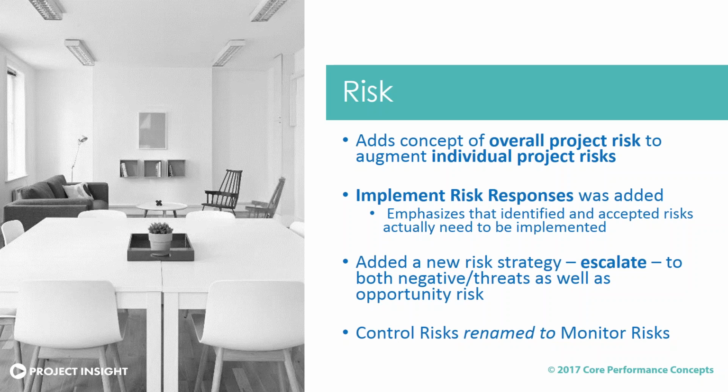This is the way I've always thought about it, because you have individual risk. When you think of that in a total sum, each individual one may be small, but when you add up a lot of small ones, what happens? Oh my goodness, maybe I've got 50 small, low impact, low cost risks, but when I've got 50 of them, maybe that is important. Let's look at the overall project risk and what that means to our project. So I really like that concept. That's one good thing to study, and be aware of the differences between the two and how you would use each concept.